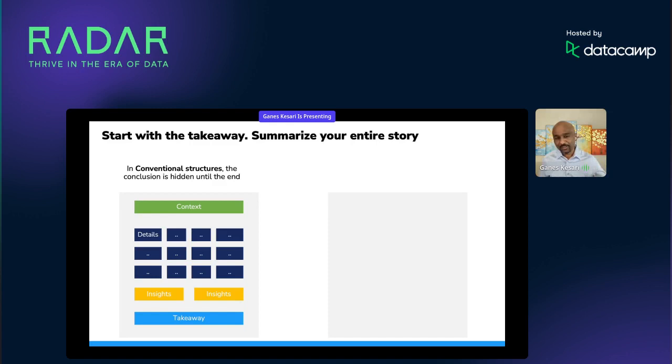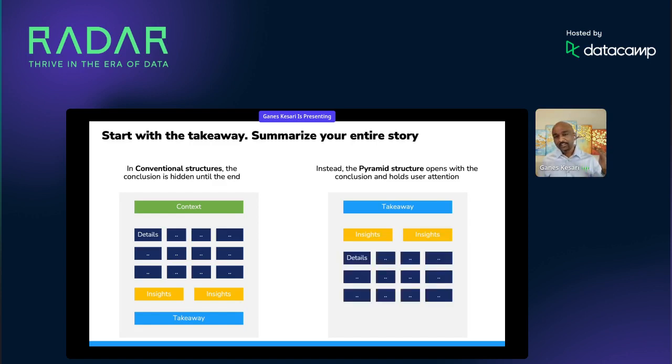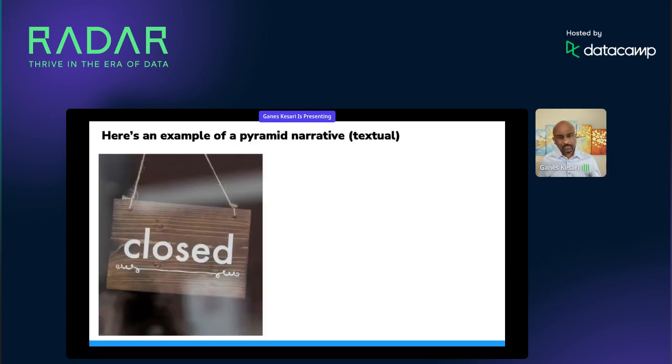If you look at any of the PPTs or any of the presentations or the charts you create, most of them follow this approach. But you can make this completely presented the opposite way, which is a pyramid structure. You open with the strong takeaway, tease the audience with a takeaway, share insights to support it, share supporting next level details if required, and all other ancillary context can come later. This lets the user go to the level of detail they want. It grabs their attention and shares what they need to act upon. So the pyramid structure is very powerful, and it can be done in organizations.